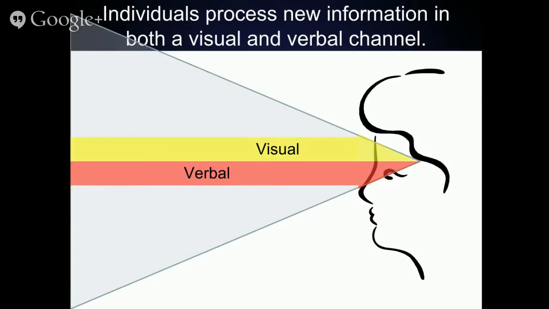And this is where it really starts. First of all, you have two channels. I mean, you have multiple channels, but these are the two that I'm going to focus on: your visual channel and your verbal channel. They work in tandem. They're parallel processing. They're very powerful in what they do, but you have to treat them respectfully, and often we don't, and I'm going to explain why. But let's talk about the visual channel first.